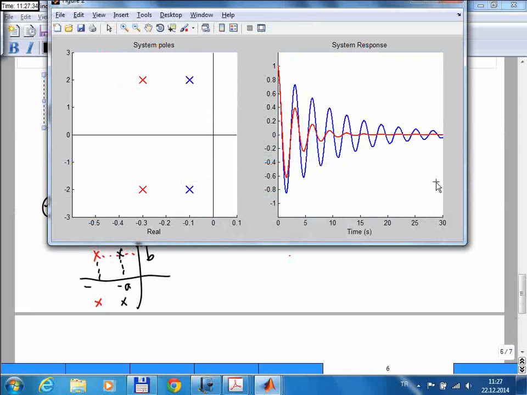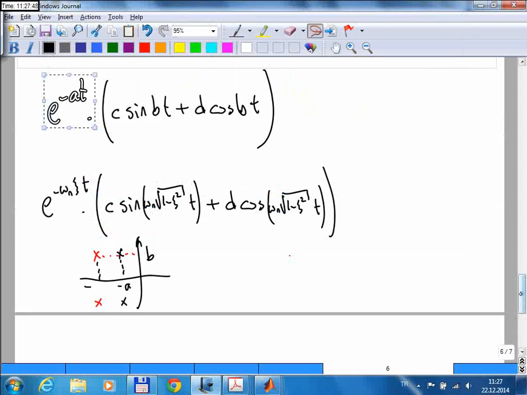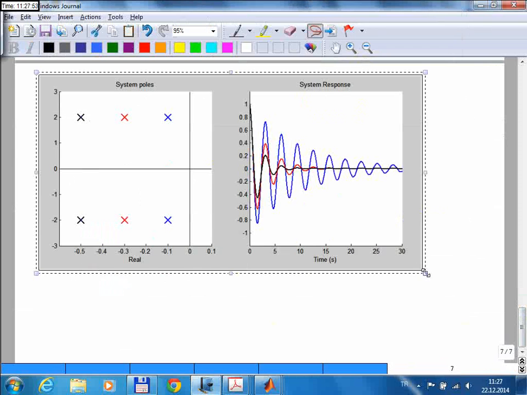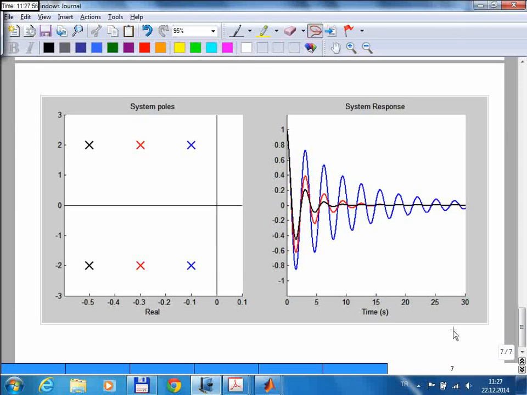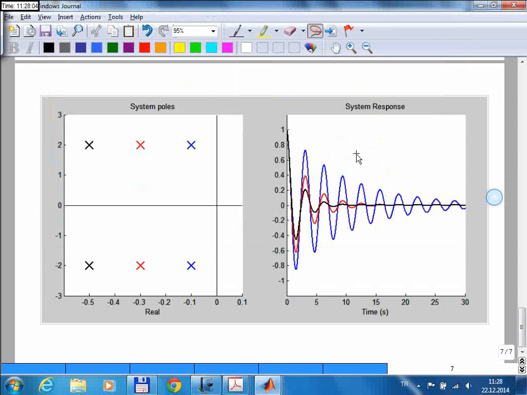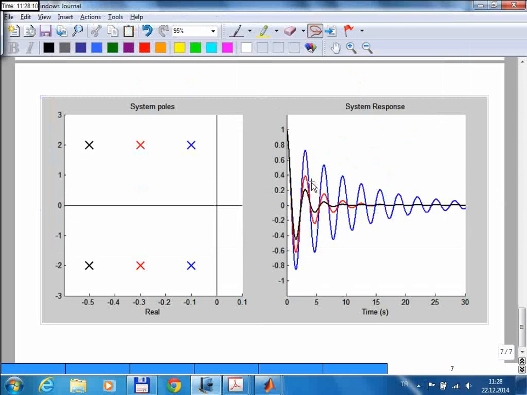And if I add a third case to this one, which is farther to the left, then this is what you will have. And we see that the frequency is the same because the peaks occur at the same time. So the peaks are all happening at the same time for all these three cases. And then similarly, they cross the real axis at the same points.